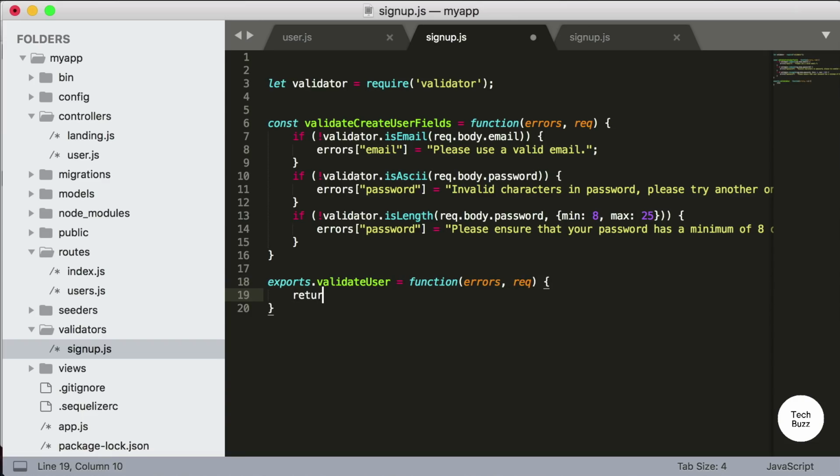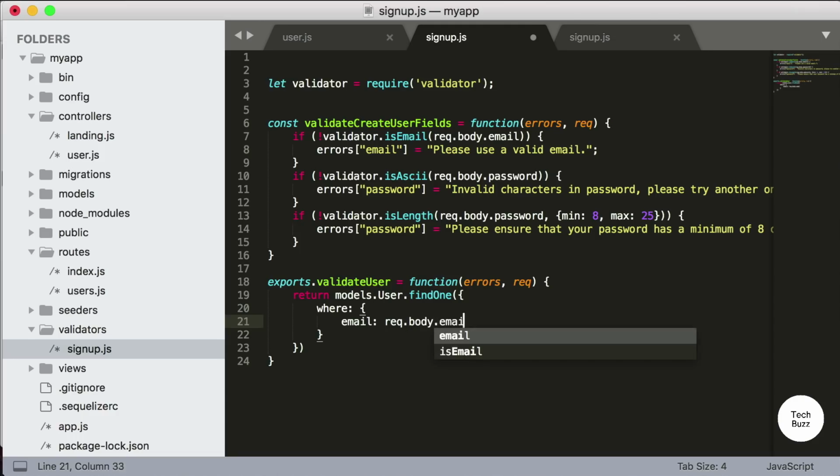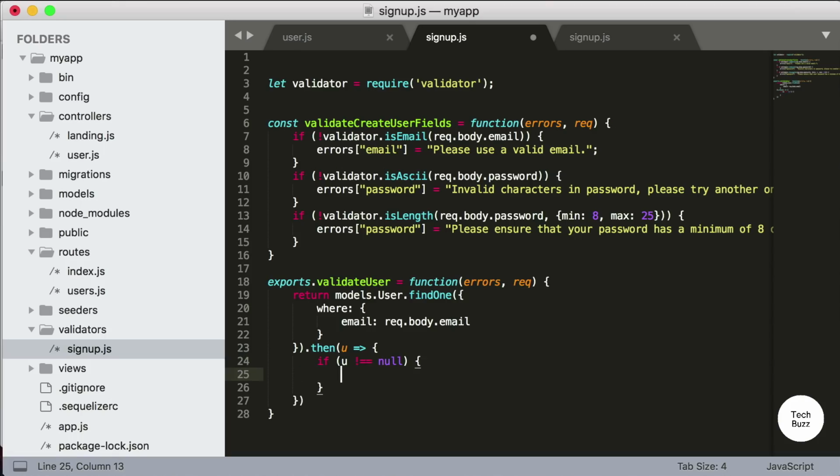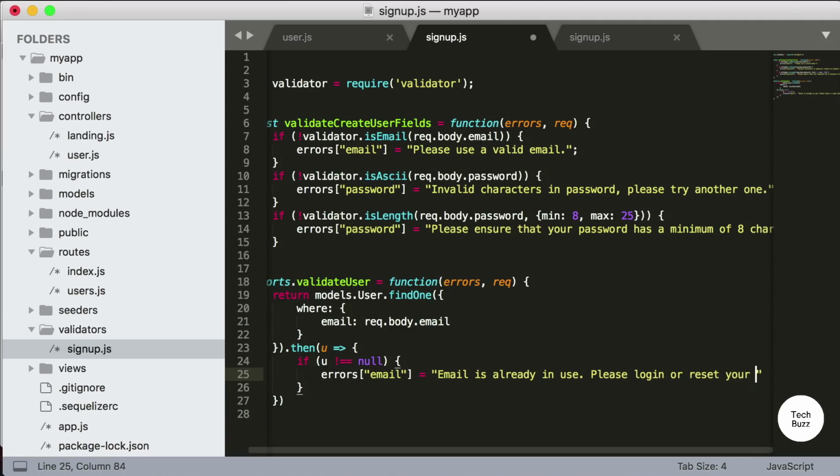Let's type return models.User.findOne where email is req.body.email, and then we are going to get value u. If u is not equal to null, then we're going to populate the email key of the errors object: "Email is already in use, please log in or reset your password."